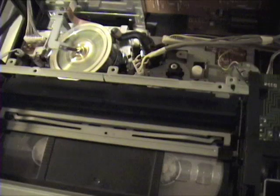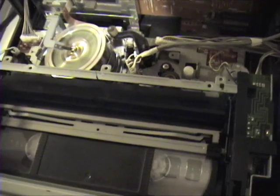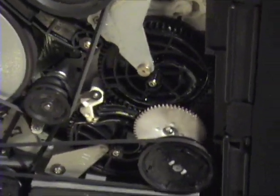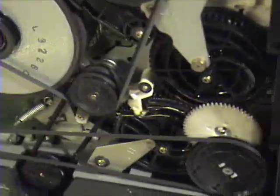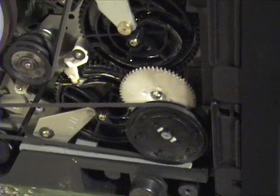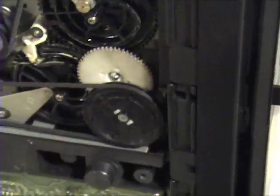In this particular VCR, it has a fairly common symptom where you pop the tape in, it starts to load the tape, and then you can hear the motor that drives the cam gear rotating — but nothing happens. On the bottom side you can see this is a double cam system. To get it to work even that much, I had to lubricate the cams. What I ended up using was bicycle chain lube, which is a gel-like substance that doesn't drip or slough like some greases or oils do. So it works very well. But I'm going to clean all that up and lubricate it with lithium grease.